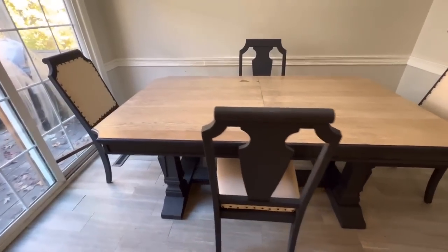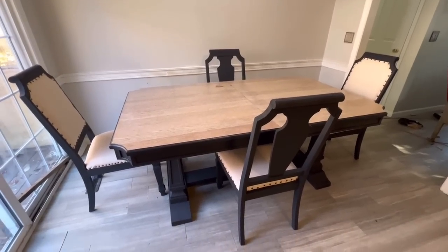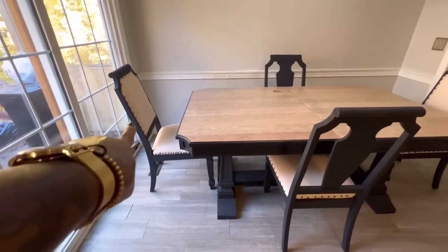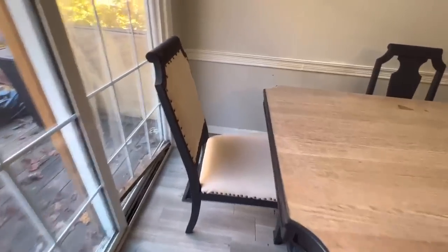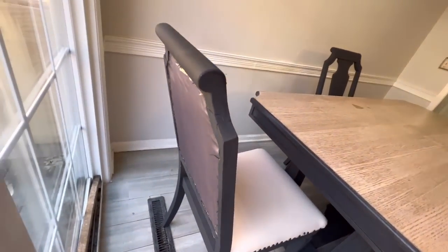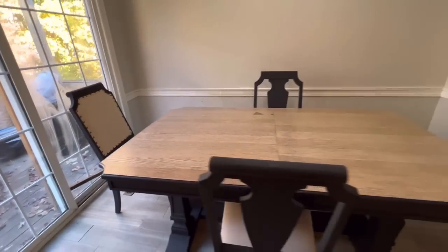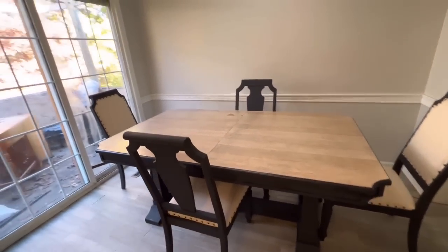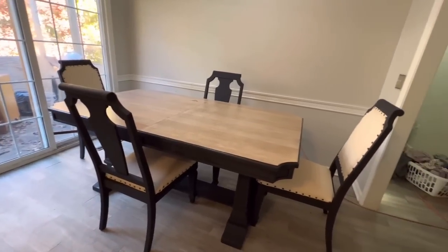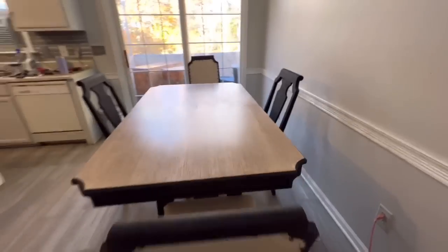Day two, I'm done for today. However, this chair here is the only one that didn't get done because I ran out of fabric, which is okay because I live right down the street from a Hobby Lobby. But here's how it turned out overall. Let me come over here and give you this view.